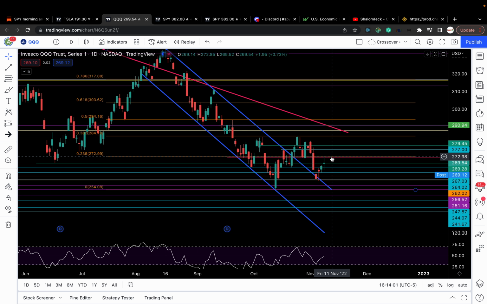So above 273 is where I would feel more comfortably short-term bullish, all right? So watch if 269.2 can hold. It's below that right now in the aftermarket, but you guys know how it is. A lot can change overnight, okay? So pretty simple. Below 269.2 with the 267 support below that. Those levels fail, get bearish, okay?